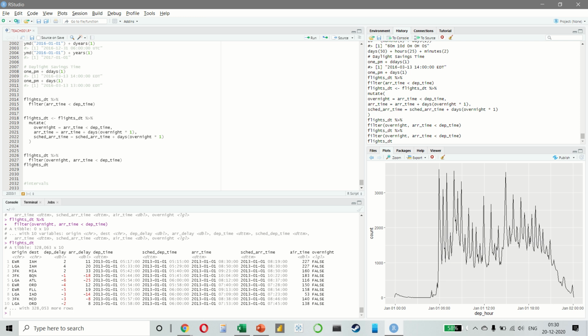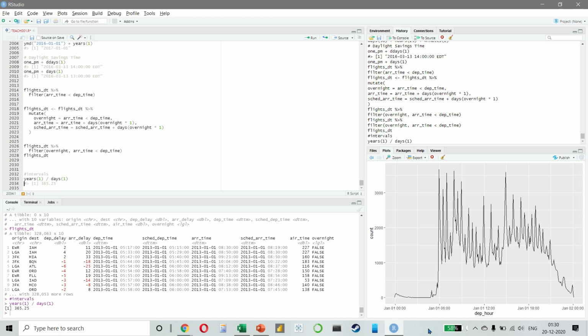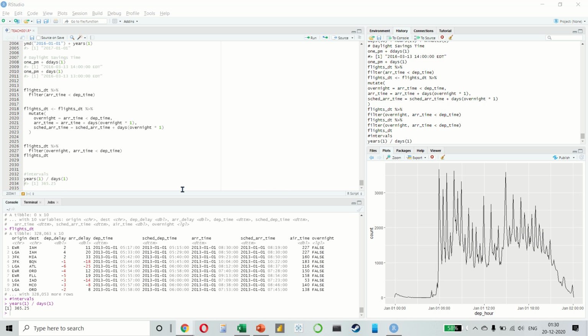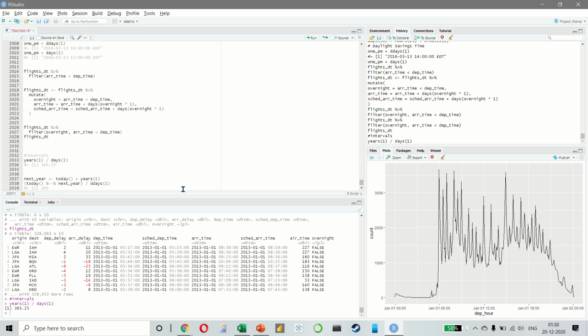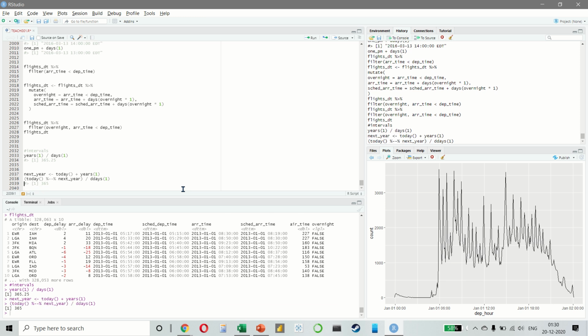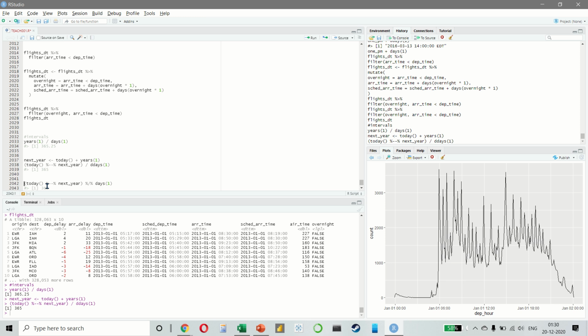Now, there is not quite enough information for lubridate to give us a single clear answer. So what it does is, it gives us an estimate with a warning. Let's see. Now, if I want a more accurate measurement, we have to use an interval. So an interval is a duration with a starting point that makes it precise, and we can determine exactly how long it is, like this. And to find out how many periods fall into an interval, we have to use the integer division, which would be like this.